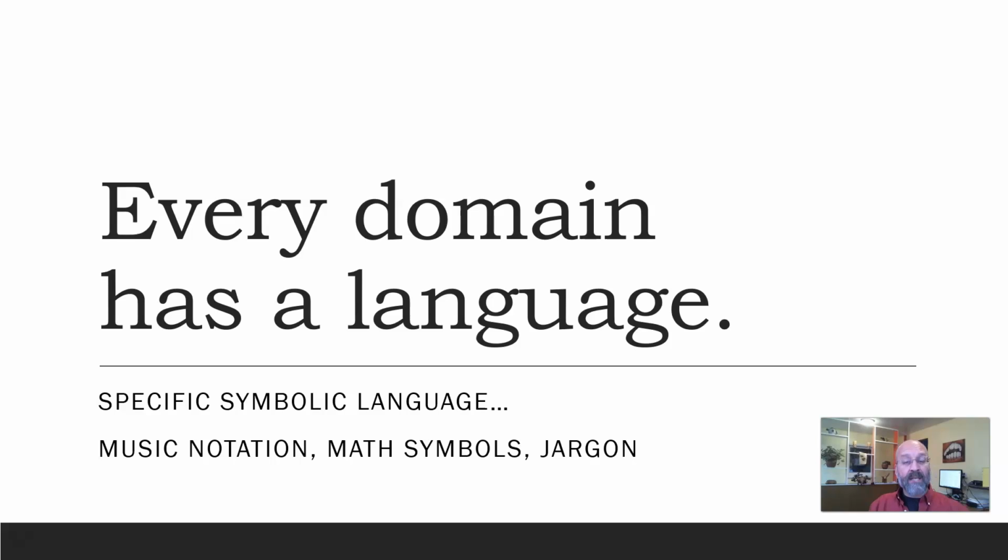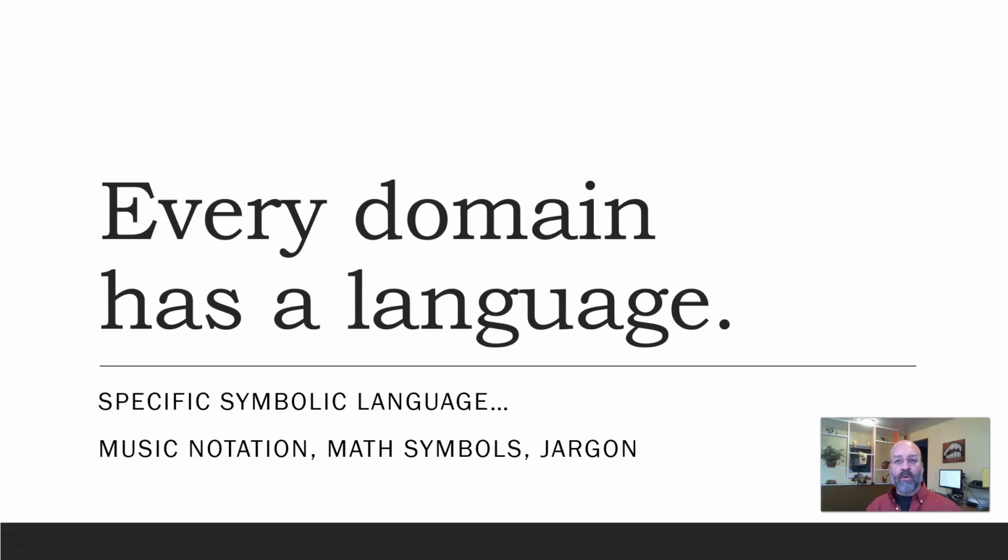Every domain has a specific symbolic language. Musical notation is a symbolic language, where you put your notes on the staff. Math symbols are a specific language. But I want to speak specifically about jargon. And jargon isn't a bad thing. It's not a bad word. Some people think that jargon is always bad. Jargon simply means this: it is how we talk about certain subjects.